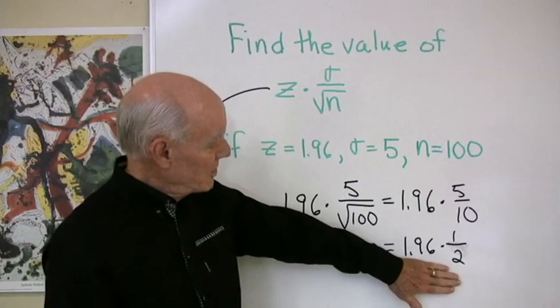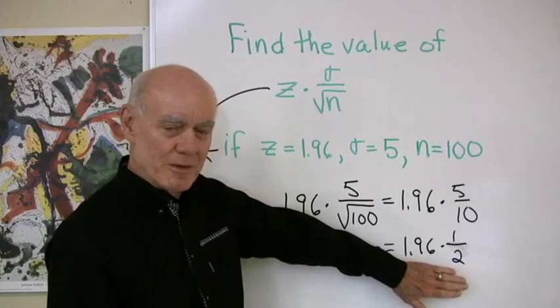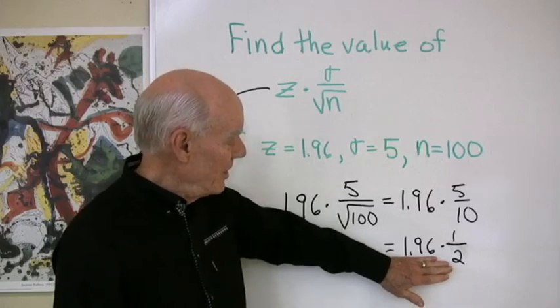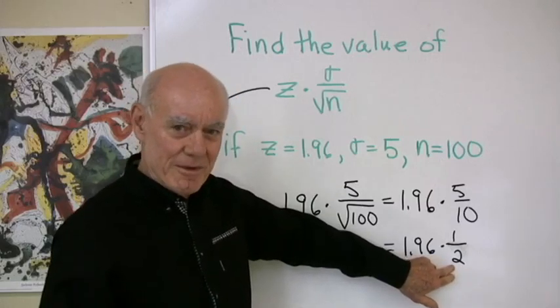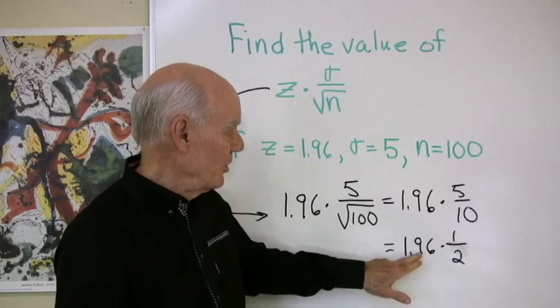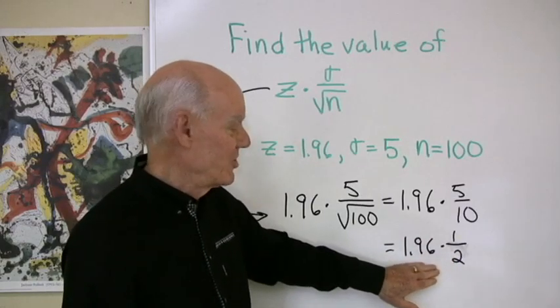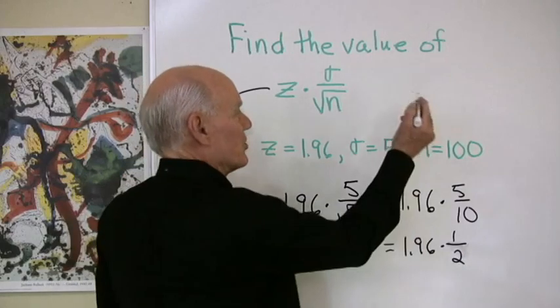So we see expressions like this from time to time, and the only problem I ever see students make on this as far as interpreting it is they have a number times a fraction. And if they make a mistake, sometimes what they do is multiply this number times the numerator and times the denominator. And that's just not true. So just think of it this way.